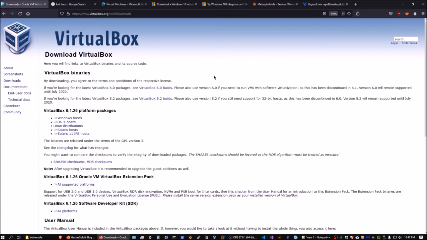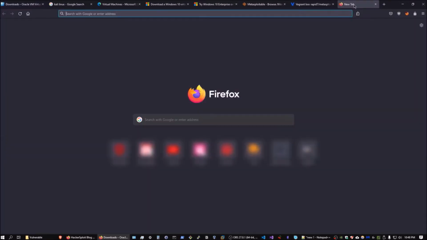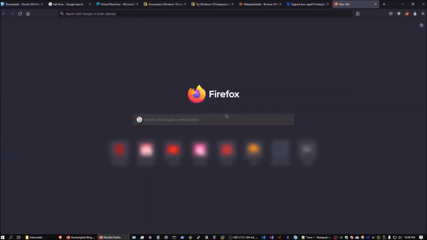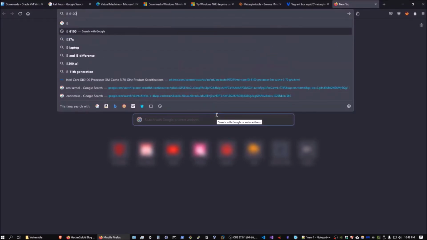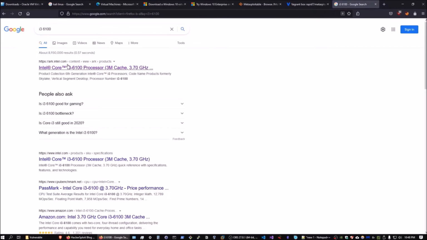All right, another important note that you need to take into consideration is whether or not your processor supports virtualization. You're going to be using either an Intel processor or an AMD processor, and you can find out whether your processor supports virtualization by performing a quick Google search. For example, I can type in a simple example of a processor, i3-6100, and then click on the Intel link, which is going to be the first link.